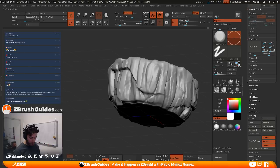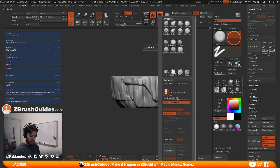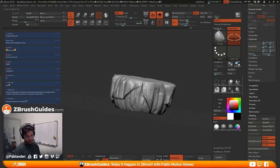All right, so we have this kind of all right looking rock. We can definitely do some more changes, for example, with the, have a look, what is it? Edge polish. We can just flatten some more areas to reduce the amount of details and just add a little bit of contrast between the different planes. So I think that's looking good. Maybe also here at the top.